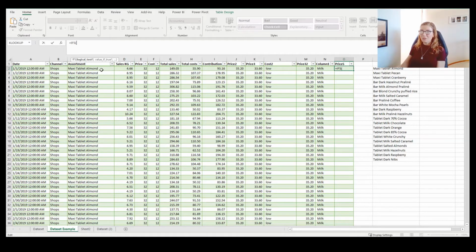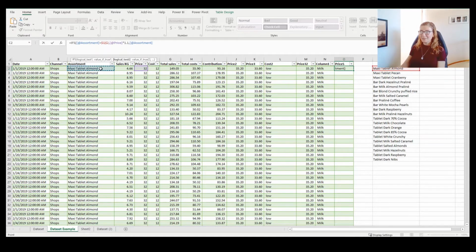Let's work on the assortment, and let's say if the assortment is, and I will use the list from this table here, if assortment is this product, and don't forget to make it absolute, then let's say increase the price by 10% again. Then directly we are entering the second condition.